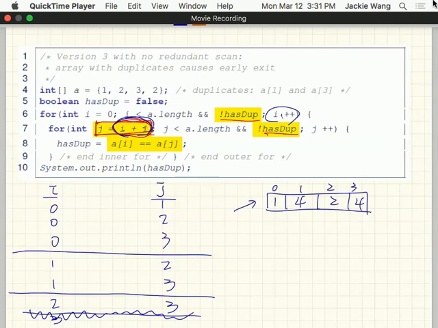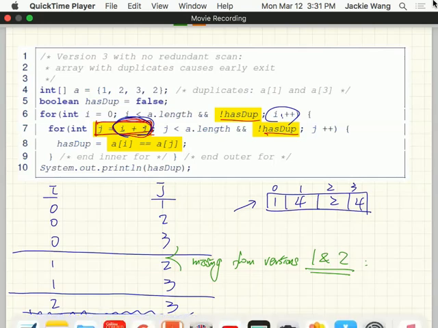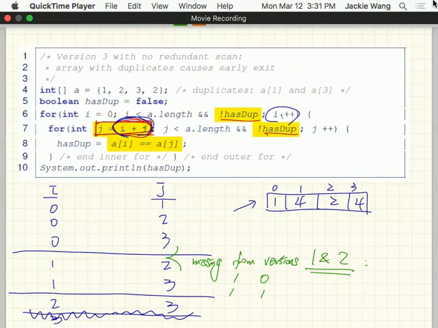So let's think about what's really the rationale behind this. You can see what's really missing over here. We got 0, 1, 0, 2, 0, 3. We don't have 0, 0 because it's a don't care condition, since we don't really compare one element to itself. So now, what's really missing from versions 1 and 2, in which case it's redundant? We were missing 1, 0, and 1, 1, right?